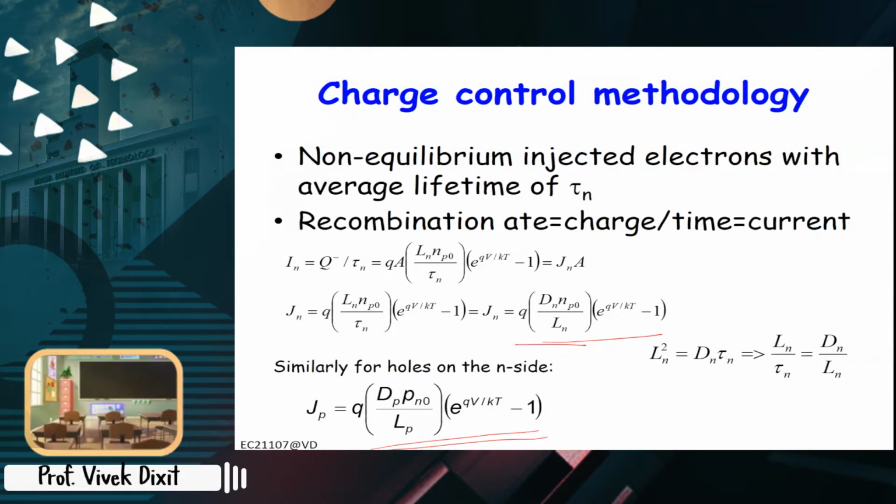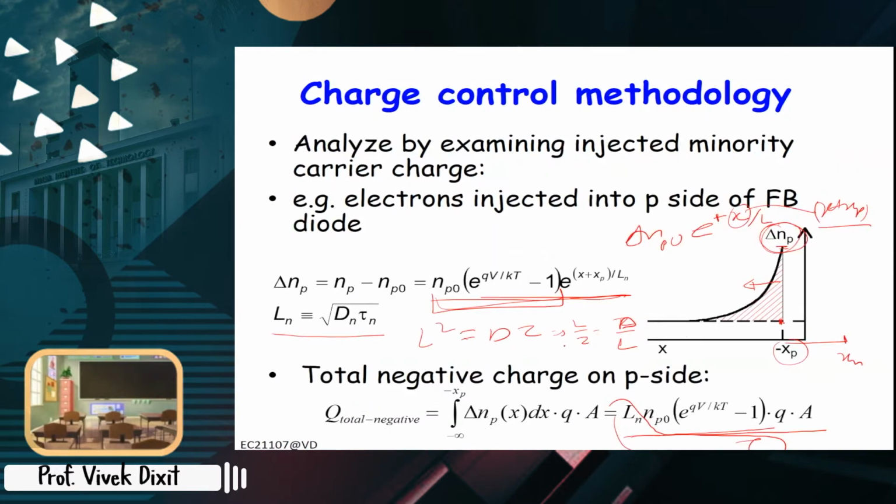The expression is the same whether you use the minority carrier diffusion equation or this charge control method. However, the procedure will slightly change if the length of the region is not large. When we say infinite, of course, in real life you will not have an infinite n region or p region. So when we say infinite, that means this length is much larger than the diffusion length Lp or Ln. So we are considering it infinity, because here it will reduce down to a very small value. So delta n will go to 0 here, or basically n will be equal to np naught.